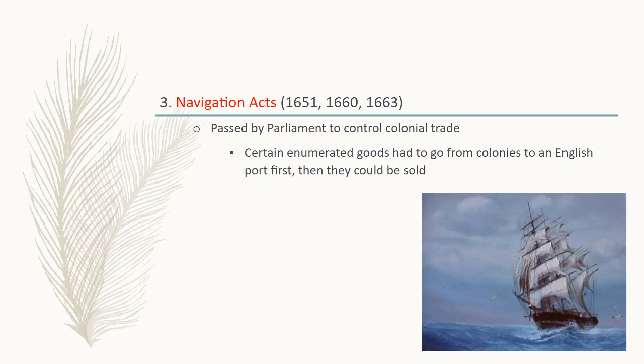So we talked about these. Remember, big points with the navigation laws. We're talking about maximizing the trade benefit for mercantilism. We're talking about how goods could only be sent on English ships, and you're going to have certain laws making it illegal to grow certain things in certain places or manufacture certain goods in the American colonies. That's all under what we call the navigation laws or the navigation acts. It's the beginning of the taxes that are eventually going to lead to the American Revolution.